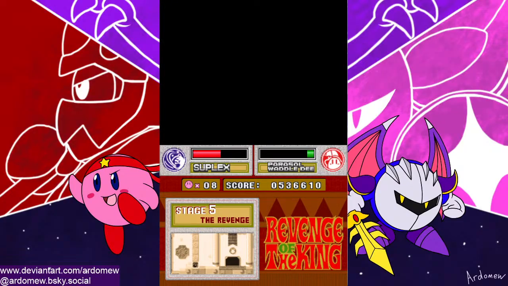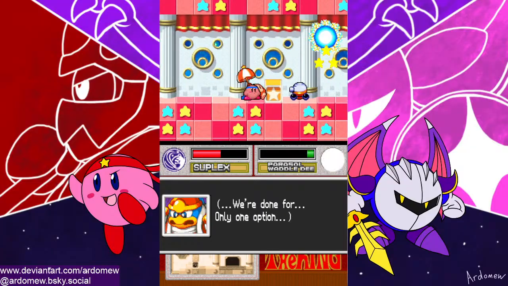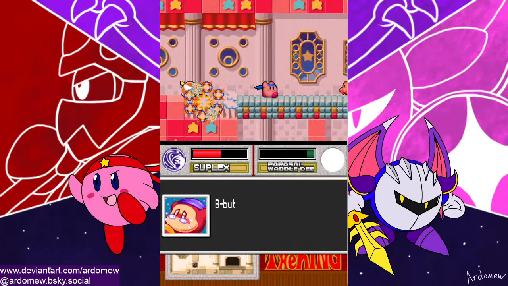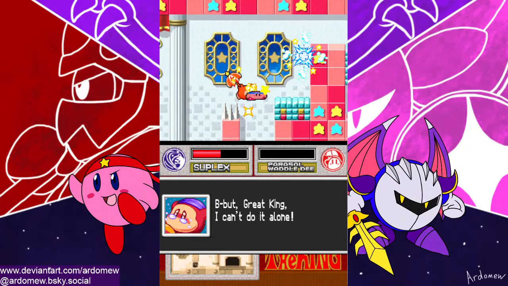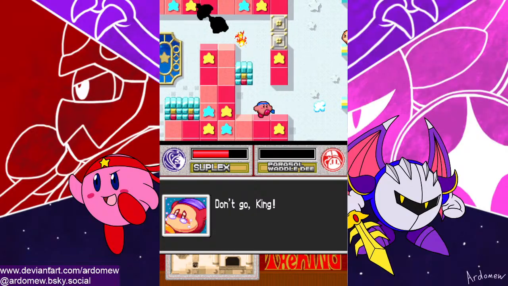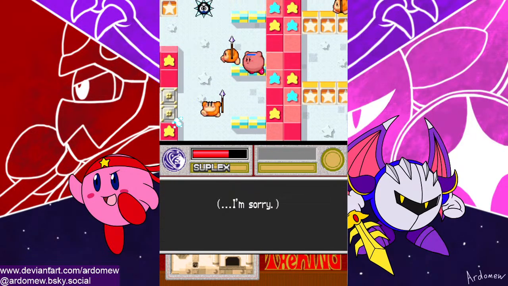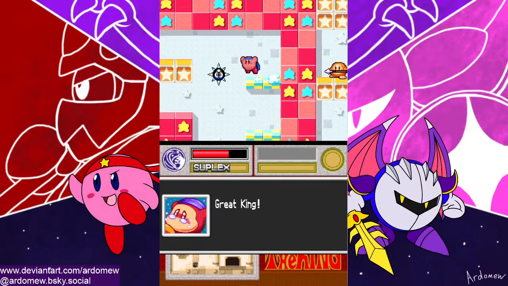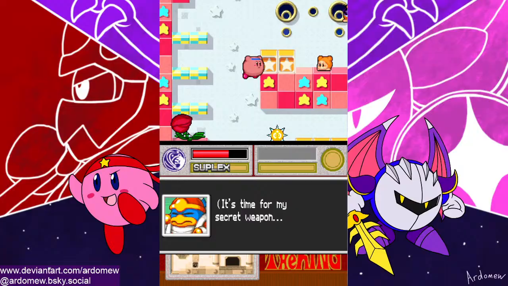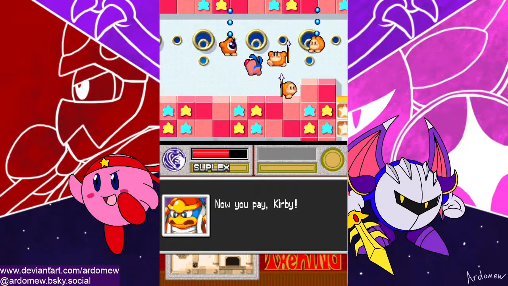Now that we dealt with the mid-bosses, time to go forward. Great King! Kirby made it here! What do we do? We're done for. Only one option. Okay then, I guess it's your turn. But, Great King, I can't do it alone! Fine, you can go. You've been spared. Don't go, King! I'm sorry. Great King! It's time for my secret weapon. Now you pay, Kirby!